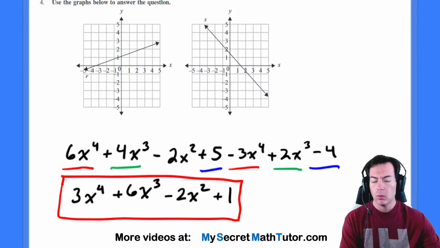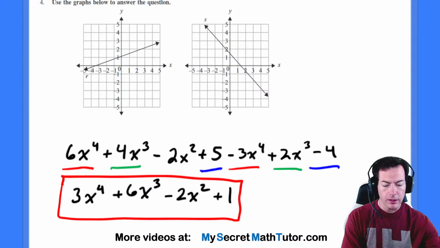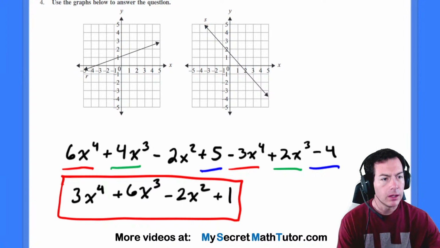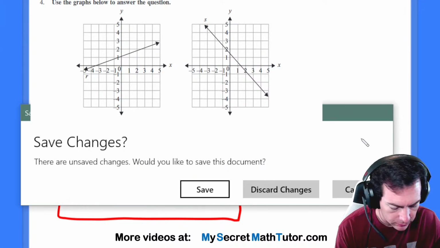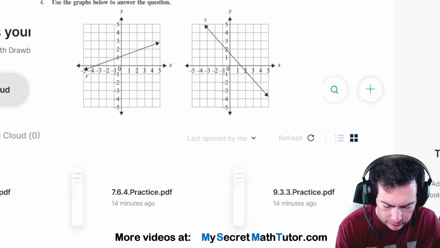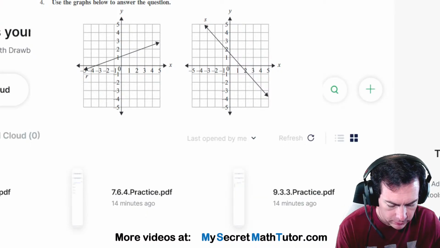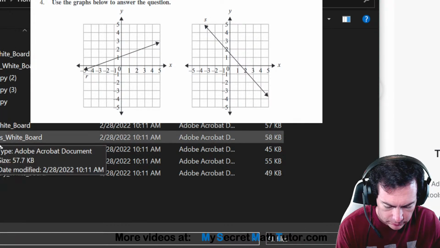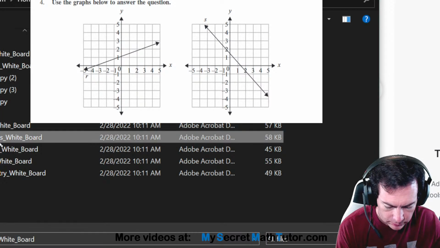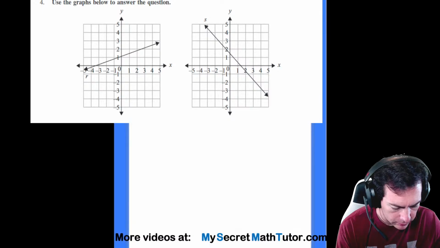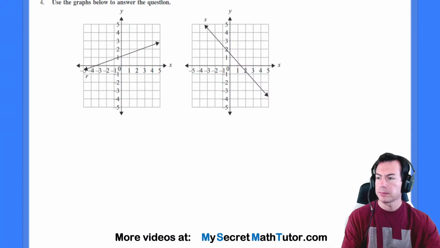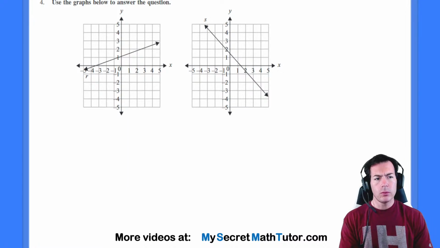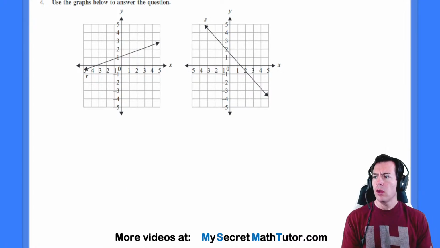Excellent. Well, it looks like the next one involves trying to identify which of these is a negative slope. Let's go ahead and clear our whiteboard and make sure we got some space to answer this. There we are. So in this one, we're really just supposed to identify which graphs have a negative slope.